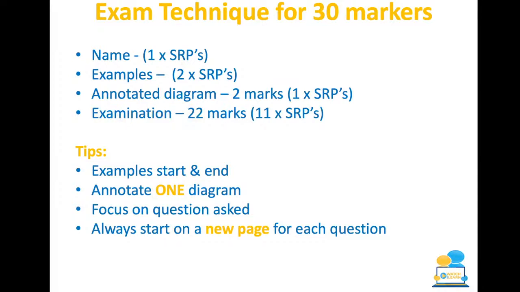And a tip that I would give to my students would be to have examples at the start and examples at the end. So if you're doing a waterfall and you've got Powerscourt in County Wicklow, and then Torc Waterfall in Killarney in County Kerry, I would then put the examples again at the end of my essay. You could use the same examples, but even better if you could have other examples. You might say Angel Falls, Iguazu Falls, whatever it might be. But you need to have examples at the start and examples at the end.